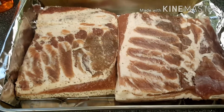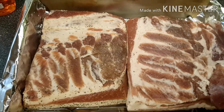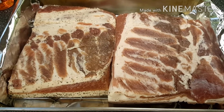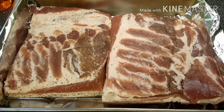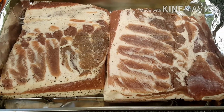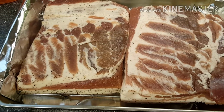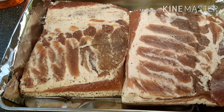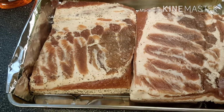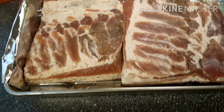7 days is today. I forgot to record the other couple days when I was rotating the bags, but you get the idea. You rotate the bag every day so all the liquid that comes out can get fully submerged on all sides. So I took each one out of the bag this morning, probably around 3 a.m. I woke up pretty early, so I said I'll go ahead and take care of this now.